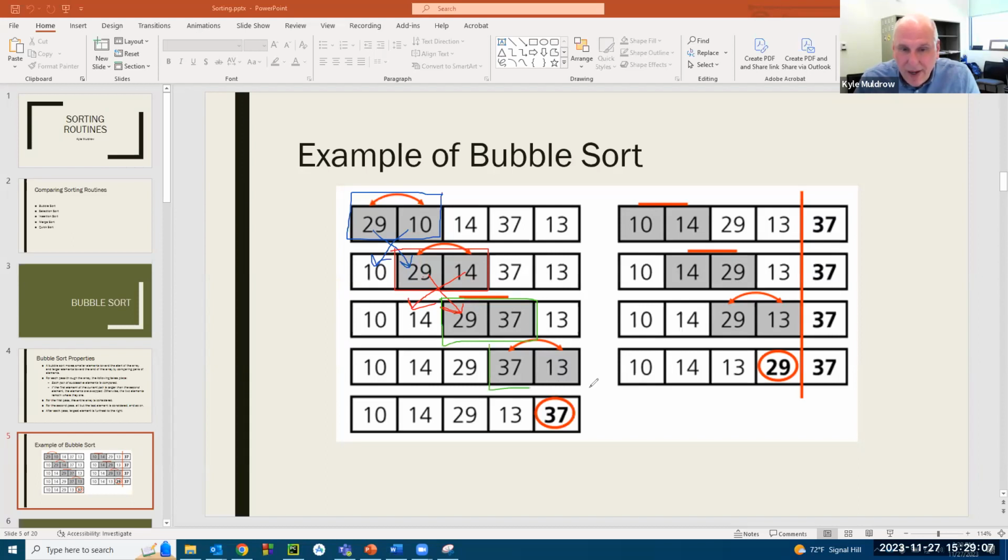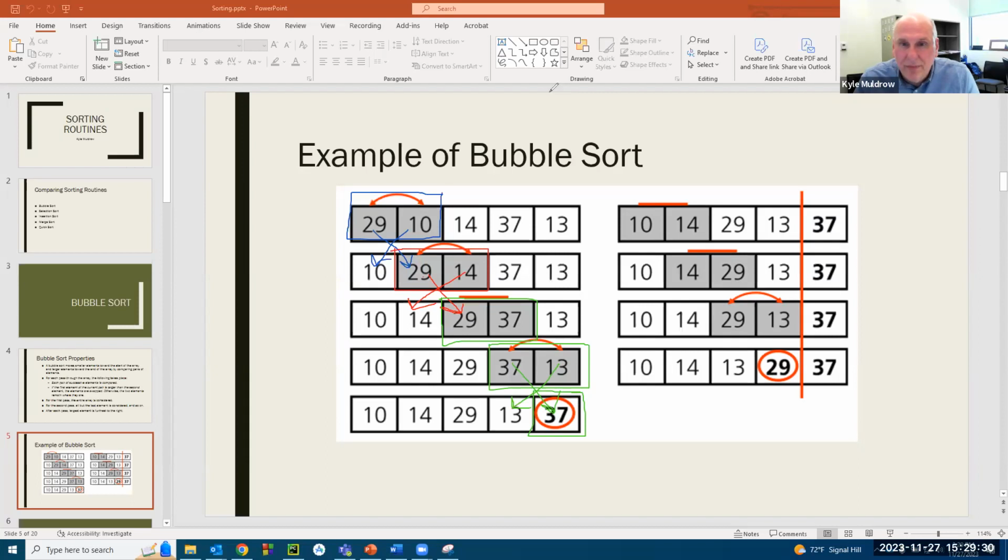But now we come here and we see for these elements, 37 is larger than 13. So the 13 goes there, the 37 goes there. So we have finished the first pass through this list. And as it turns out, 37, which is our largest element, is all the way to the right. It's now the last element.